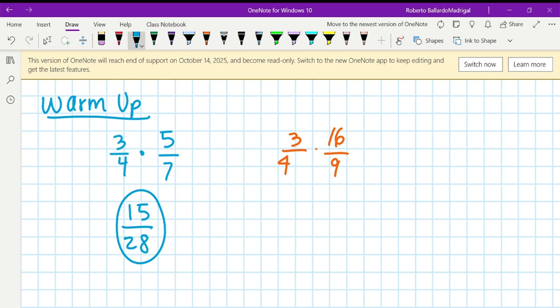What do I get when I multiply the second equation across, without simplifying yet, of course? So 16 times 3 gives me what? 48. What's the bottom? 36. What is the greatest common factor between 48 and 36? 6 is a factor, but not the biggest common factor. Tolson: 12. So we can divide top and bottom by 12. And once we divide top and bottom by 12, then we can get our final solution of 4 over 3, 4/3. Okay?